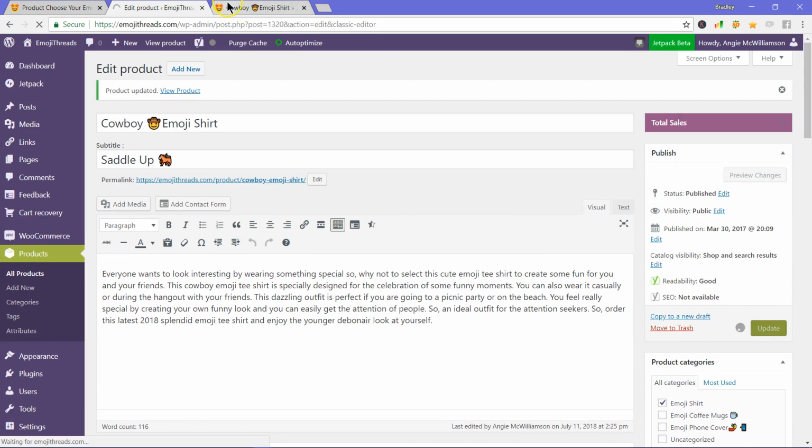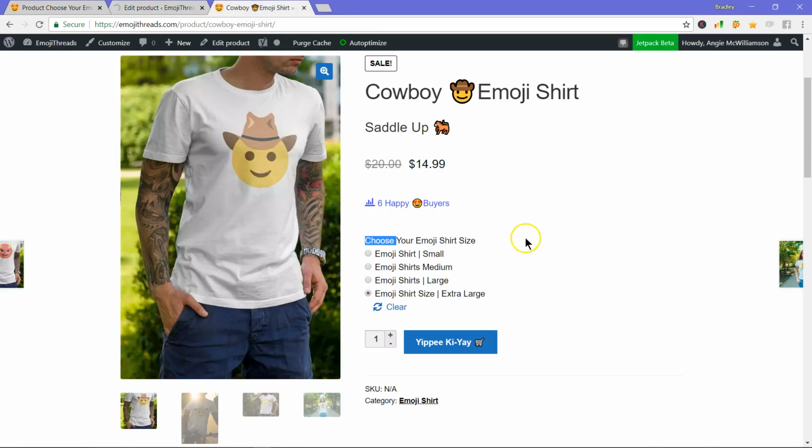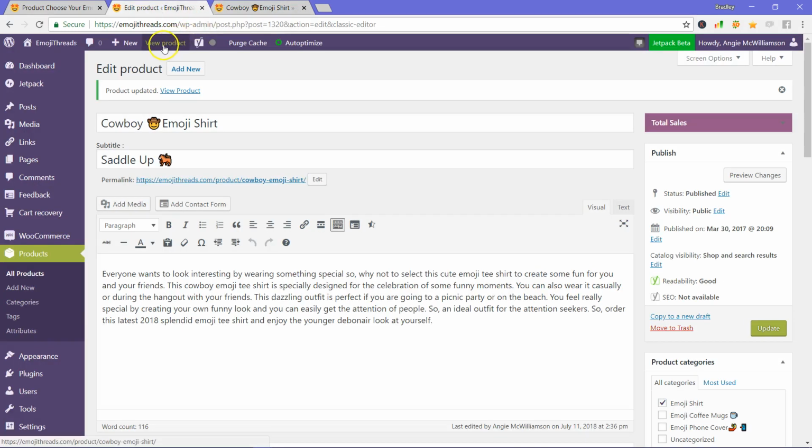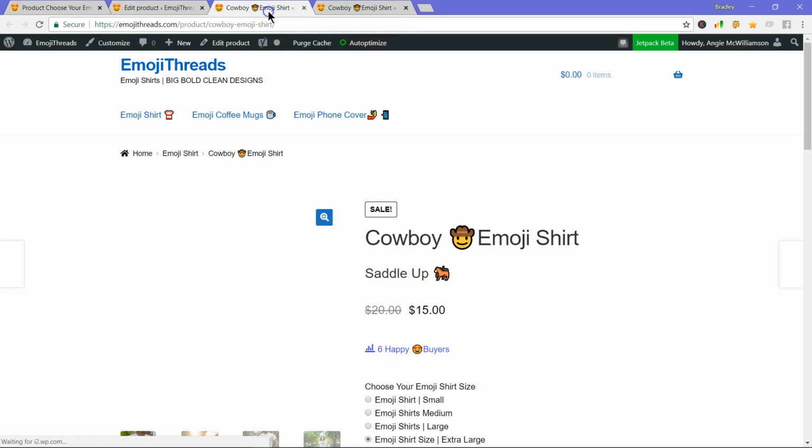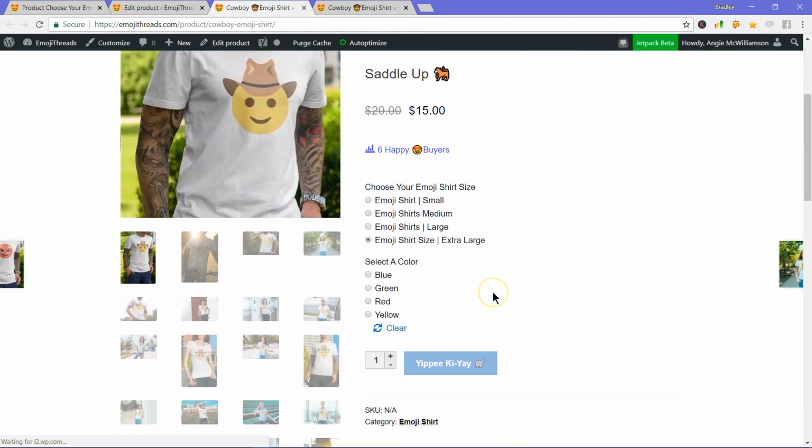Okay, so let's go look at this. Remember, this is what it looked like before, okay? But let's go look at this now and see what the difference is. So that's before. This is the new one right here. And of course, if you've got variations, swatches, you can have a drop down. You can have a radio select. That's what that's called. And different things like that. Now I want you to notice something. This button is not clickable yet.